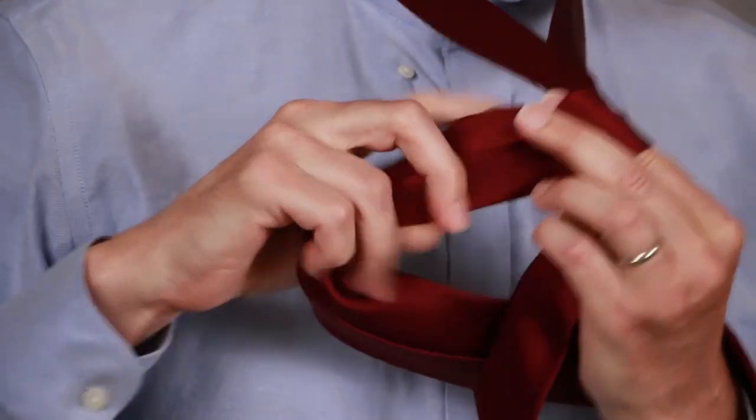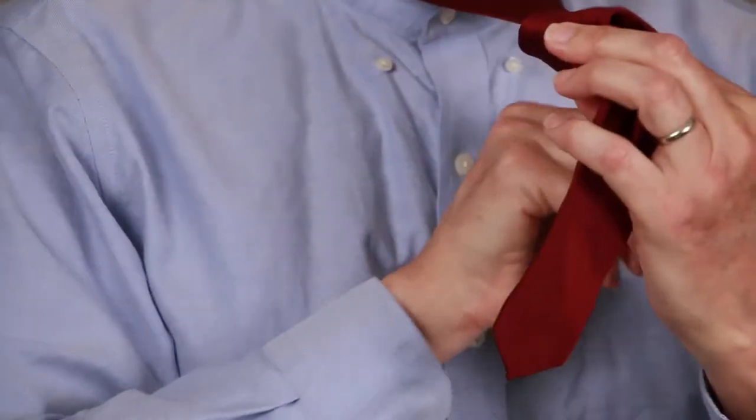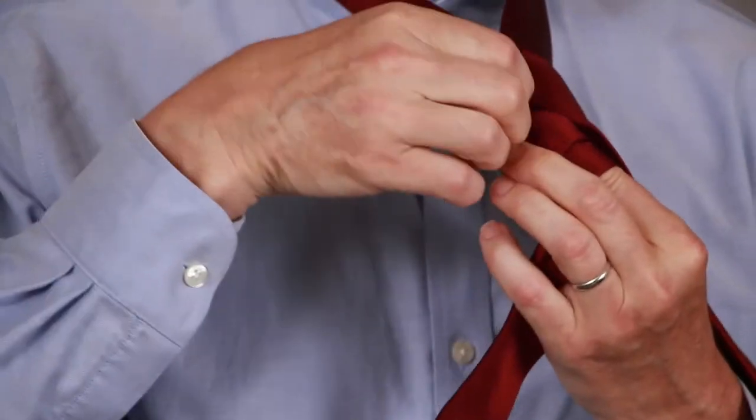Normally this starting position would be up much higher, but since we're going to wrap around a lot of times, we wrap it up. The hard part is making sure that everything stays aligned and you leave a hole to put the tie through at the end. What I typically do is put a finger right here and wrap once around the finger — that gives me an opening — then bring it around and wrap a second time going up a little bit higher, and then a third time up higher again.